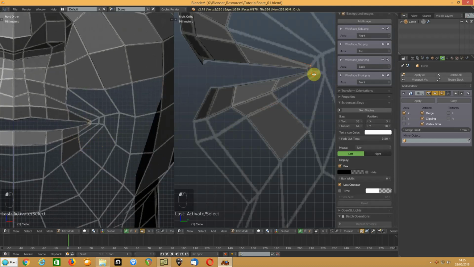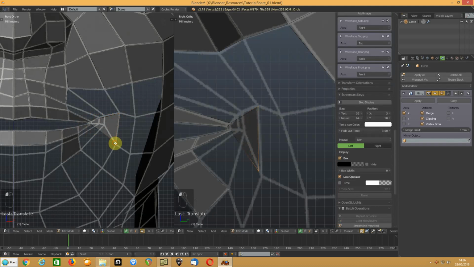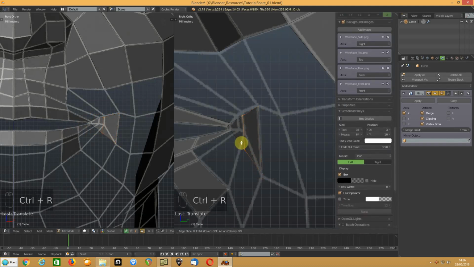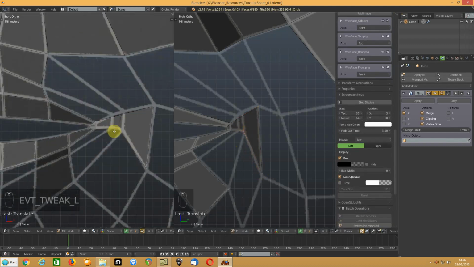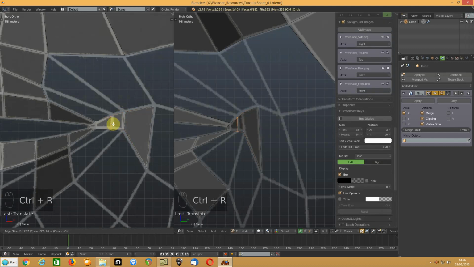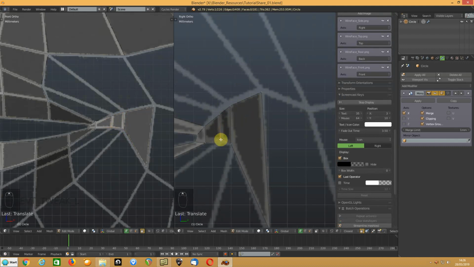I could take this here, I could extrude this out to here, and then GX, so 1, 2, 3, like that. Pull that down, and I can just Control R, drag that up. Same again, Control R, like this, just tweaking this ever so slightly.